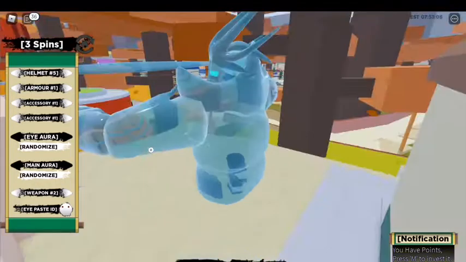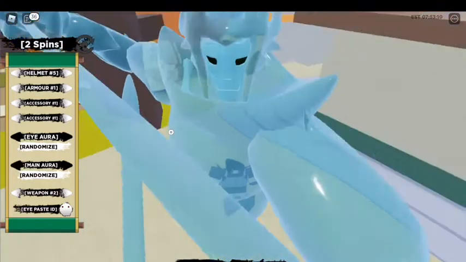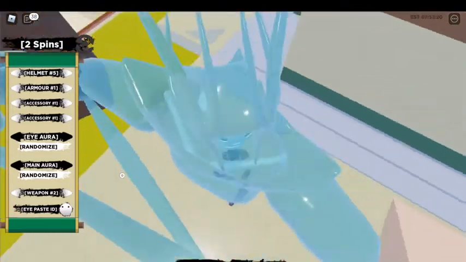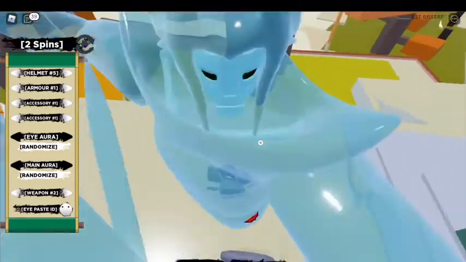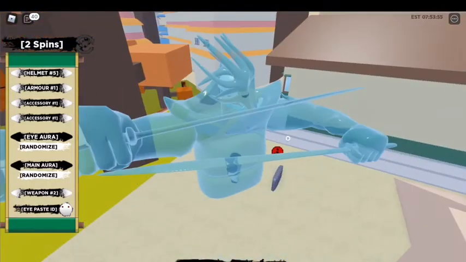Oh, don't have more. Bruh. I got the black eyes, but I need. No, bro. Dang. Yeah, that's okay. I got the black eyes. I want black Susano, the pure black, bro. I don't like brown.